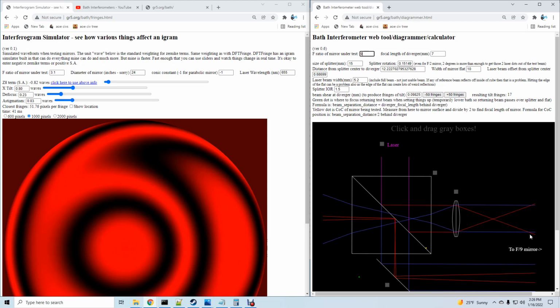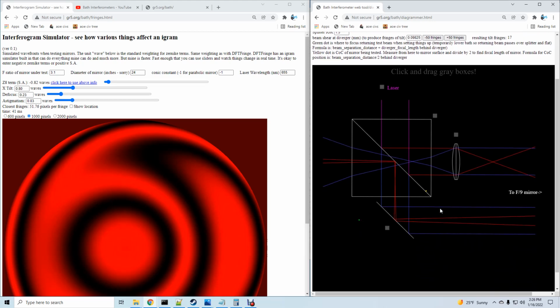And then the light comes back, a lot smaller beam, because only the light from the mirror comes back, and the mirror is smaller than the test cone, hopefully. You need a bigger test cone than the mirror. It comes back here, bounces off the flat, bounces off the back of the splitter, and then comes out over here where it's imaged, either in your eye, in your camera, on a piece of paper, whatever. And then it also passes through the splitter, the blue lines, and that's your reference beam.